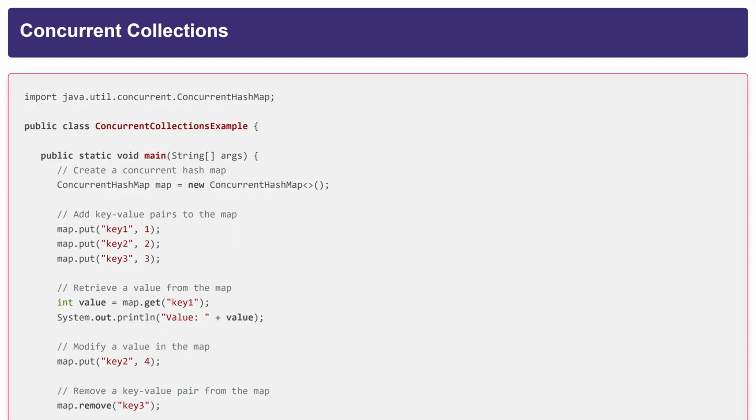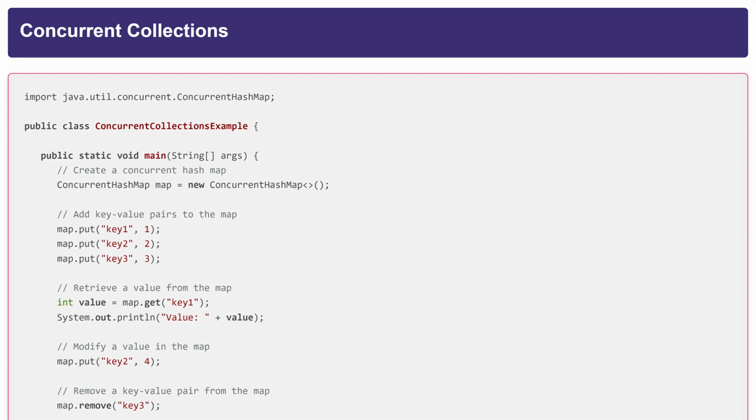Now let's take a look at a code snippet to better understand the concept of concurrent collections in Java for efficient thread-safe data storage. In this example, we import the java.util.concurrent.ConcurrentHashMap class, which is a concurrent implementation of the Map interface in Java. We create a new instance of the ConcurrentHashMap class and add key-value pairs to it using the put method.